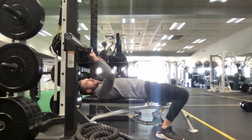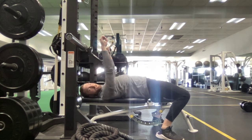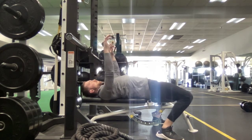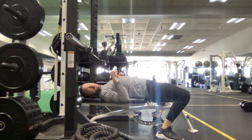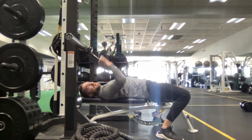The third thing is when I'm doing the bench press, I wanna make sure that I have a good enough arch in my back, so you can actually see that there's this space between my back and the bench here. So when I do that, I'm gonna pull my shoulder blades down and back. I'm gonna try to get this big arch in my back through here, and then this is the range of motion that I'm gonna press through, touching right below my chest and then pressing up.